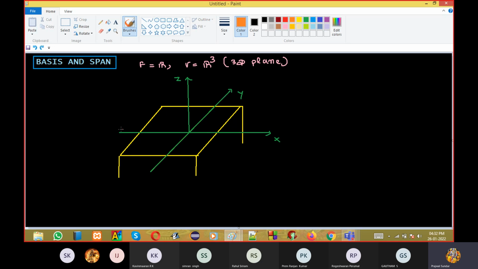There are 3 planes, the 3 axes x, y, z, with z coming out of the table. X and y are on the table. Okay, this is the 3D plane. Look at this very carefully. I have a person A who is standing at coordinate 1, 2, 3. Another person B is standing at, I can say, -1, 4, 7.